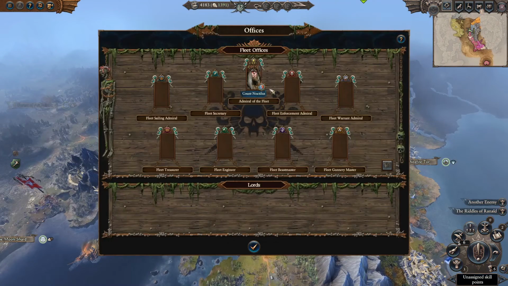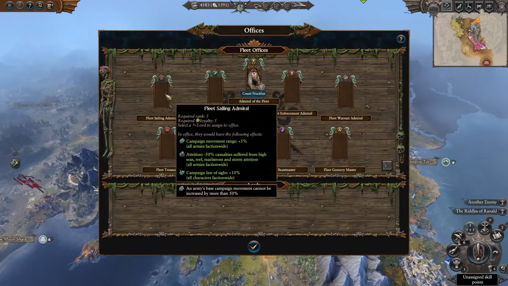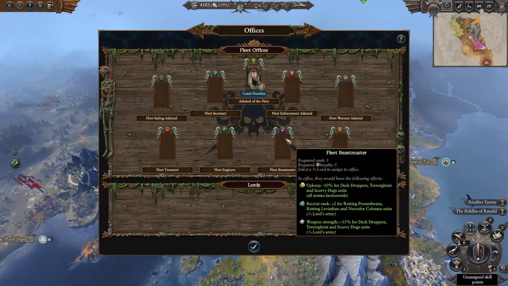Now, finally, we do have offices. So offices like other similar ones, for instance, your Admiral of the Fleet, you gain more income from sacking settlements, but you can assign any lord to Fleet Secretary for less upkeep faction-wide, more loyalty. You can also assign here for more campaign line of sight, more campaign movement range. Several of these have some specific buffs for your units, such as, for instance, if a lord is the Fleet Beastmaster, he'll have more weapon strength for deck droppers, terrorgeists, and scurvy dogs.